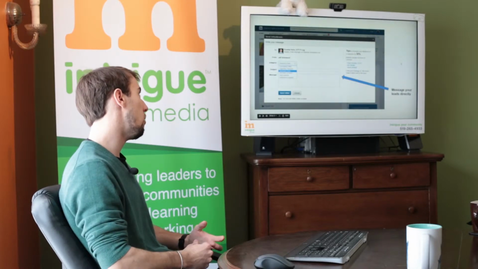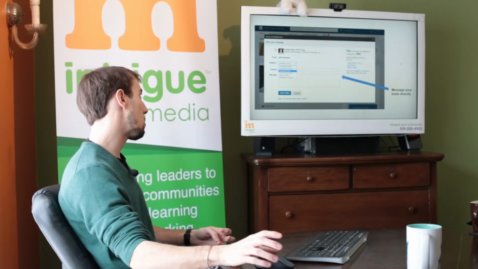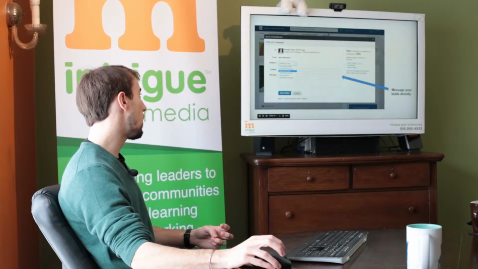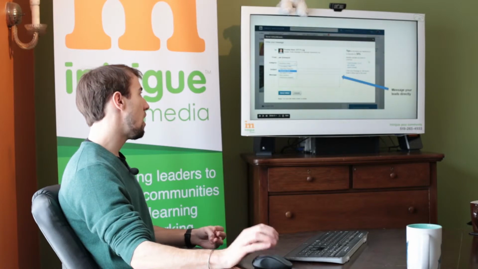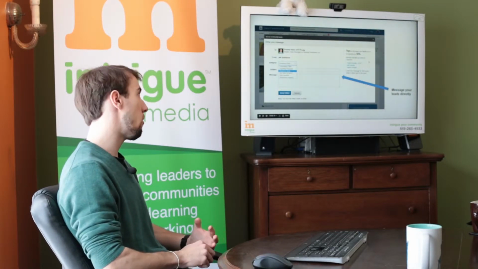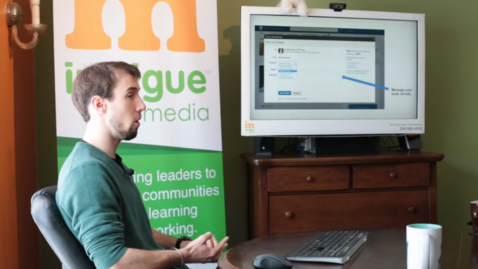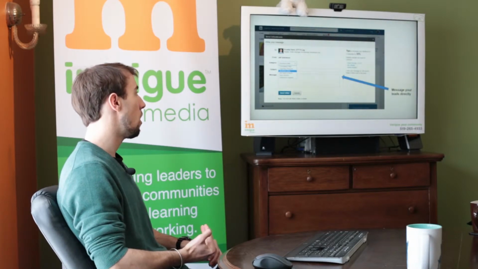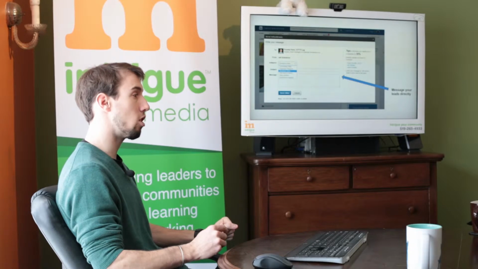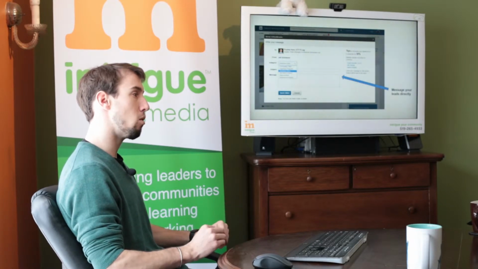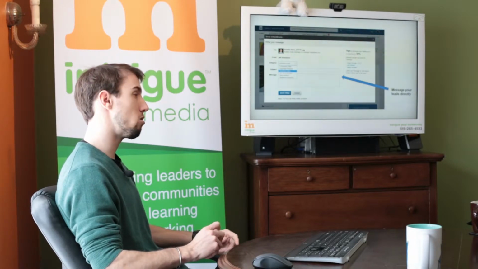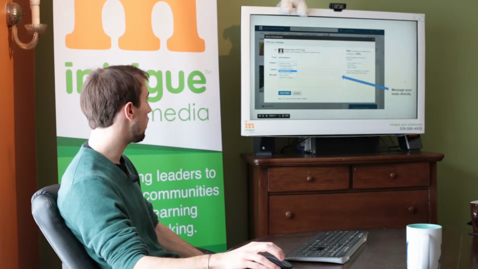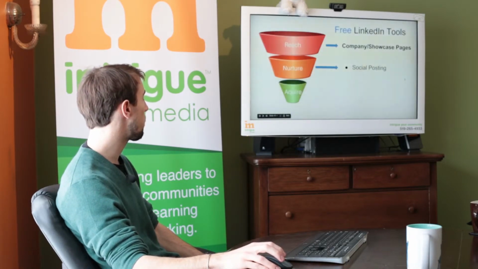So here's an example of what sending an email would look like. You have a couple of categories you can choose from, a subject line, and a little message. And as they mention here on the side, if you can, and this is tough when we're doing it with our clients because we don't necessarily know what their networks are, but if you can say, for example, "I see you have this connection in common with me. How do you know Tom?", let's say that's his name, that will really increase your chances of getting a response from the other person. So LinkedIn likes to give you little fun tips like that, which are nice.